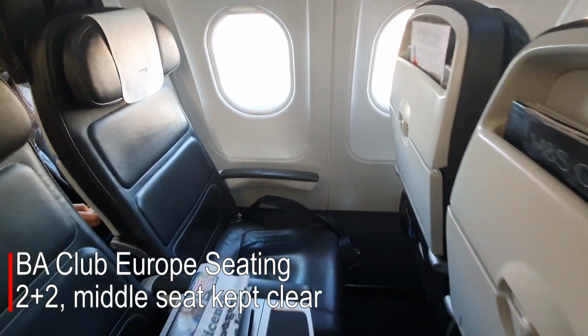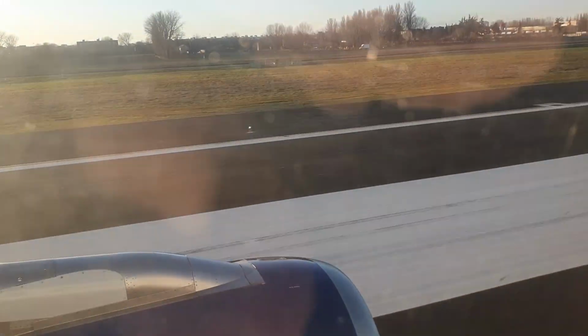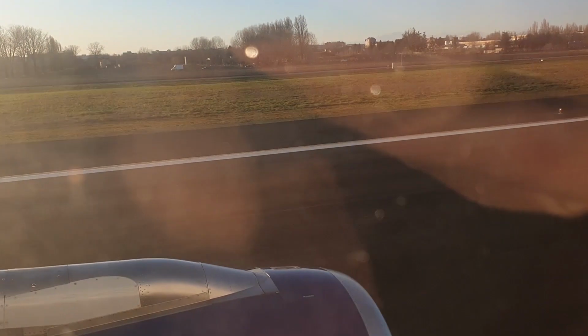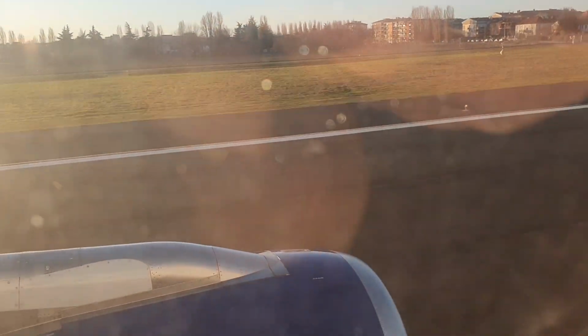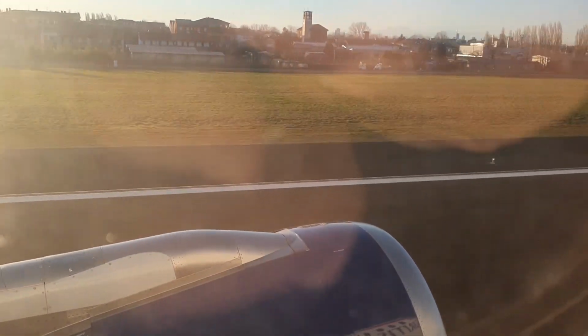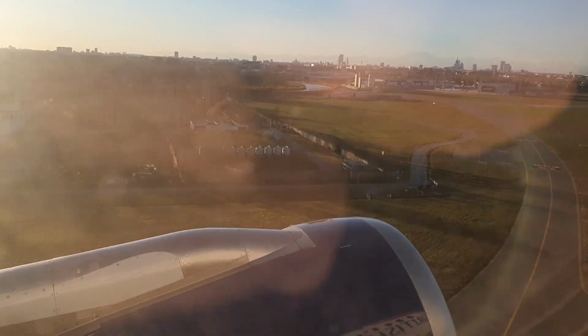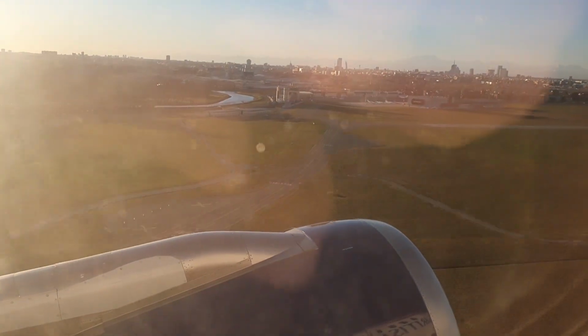Now, I would be surprised if everyone was like me and booked it as an ultra cheap option to fly around much of the US, so I could only assume that BA were offering some very cheap business class fares out of Italy, and also they were offering the option to upgrade at check-in. They were asking for prices between 25 and 50 euro, depending on how much you'd paid for your ticket. Now, boarding itself, it was very quick. I settled in my seat for the 2-hour trip to London.